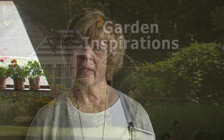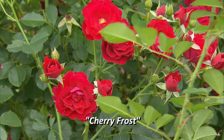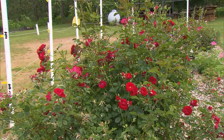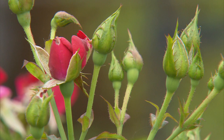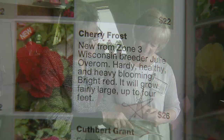The rose is named Cherry Frost, and it is suitable for growth in this area. Depending on the year, it may die back to four inches or have no damage at all. It is repeat blooming, a double red with around 20 to 25 petals. It's a non-fading red — a lot of reds turn pinky and fade in the sun, but this one retains its color really well. It produces huge clusters of blooms. It was developed without any use of sprays, fungicides, or pesticides. It will come out fully next year; there's one place in Minnesota selling it this year as a pre-release. It's listed in a catalog — Cherry Frost, Wisconsin Breeders.